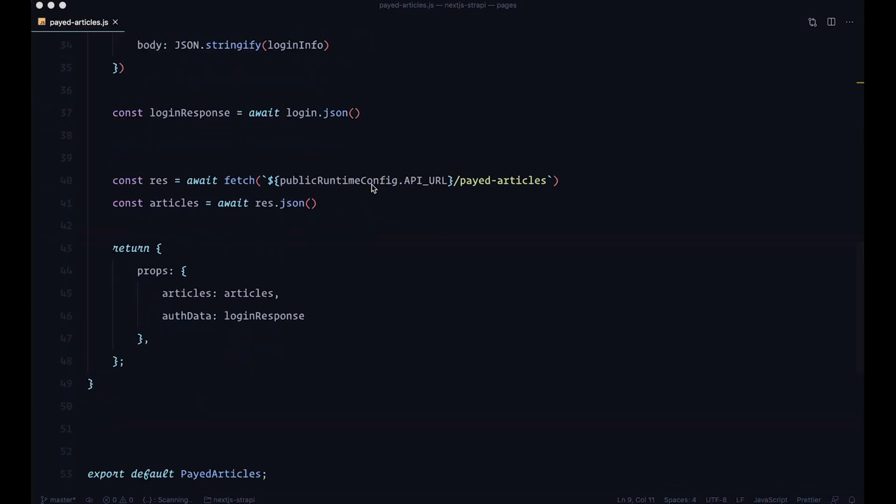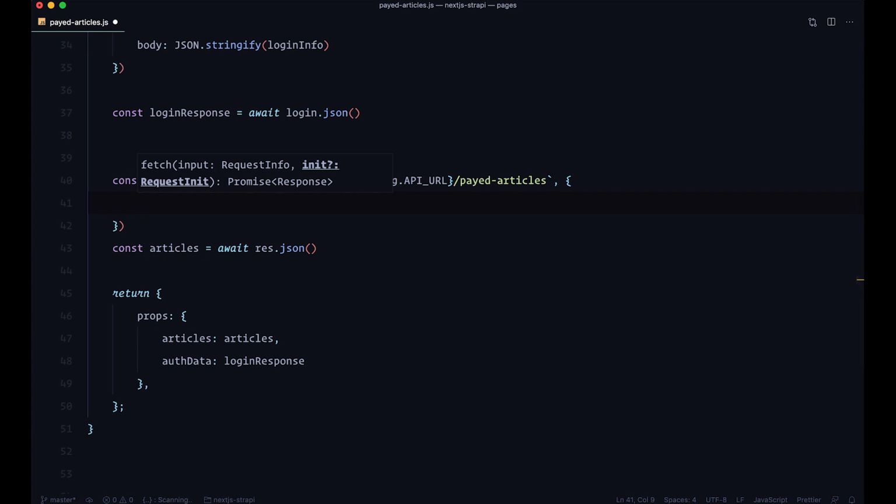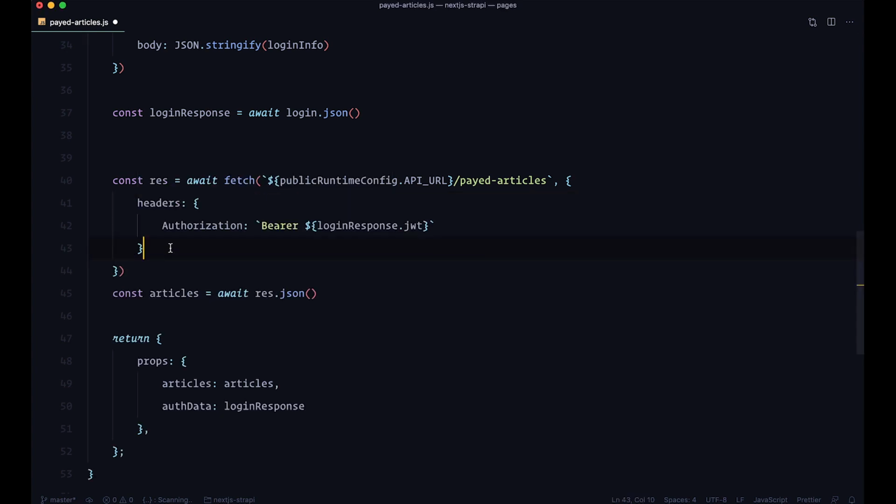So how do we get those articles? Well, right here where we are fetching those articles, we need to send some additional options, and those options are also going to be headers. And as you can see, we are sending a header which is called Authorization, and then you need to send Bearer, and then you send loginResponse.jwt, and that should actually be it.